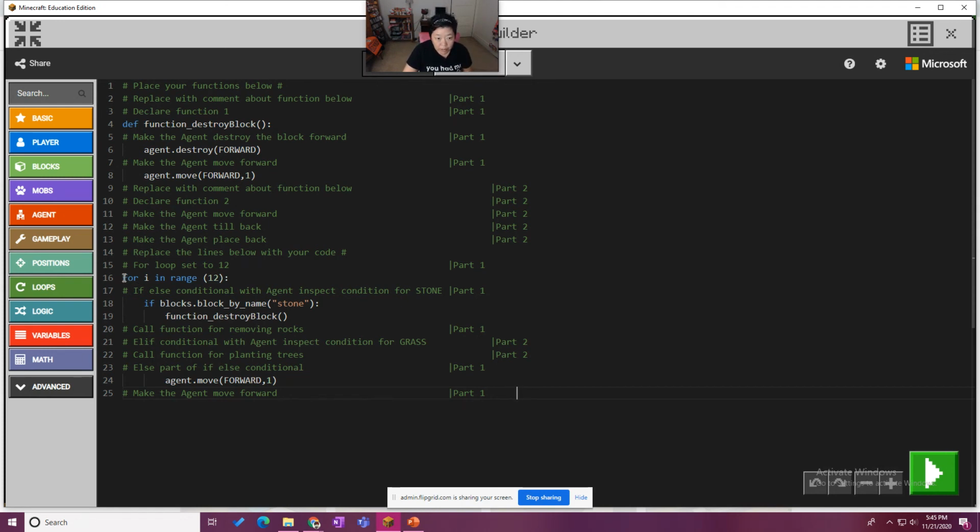So what this repeat loop is going to do is say for moving forward, if there is a block that's named stone in front, then destroy the block and then keep moving forward. So move forward, destroy the block, move forward. I mean, if it's stone.